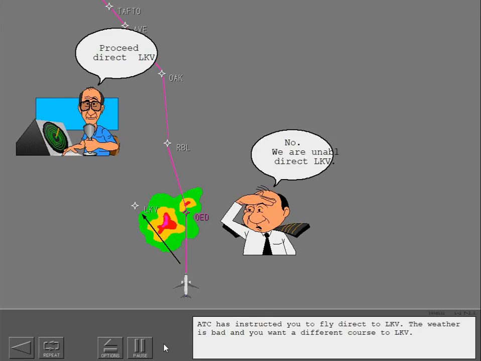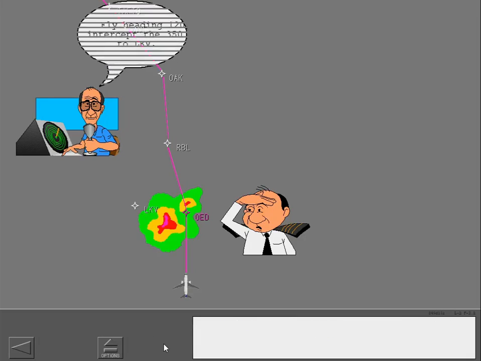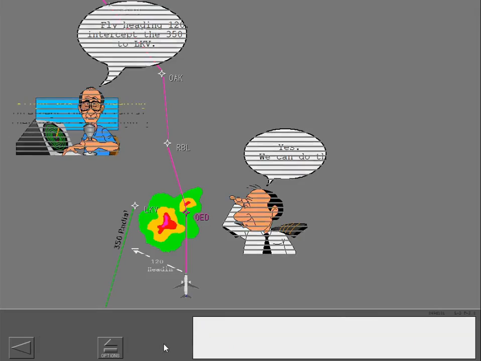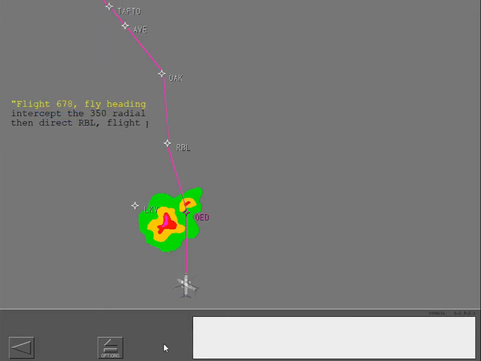ATC has instructed you to fly direct to Lakeview. The weather is bad and you want a different course to Lakeview. ATC has now given you a different course to Lakeview that you must intercept. To obey this clearance, you turn to a heading of 120.